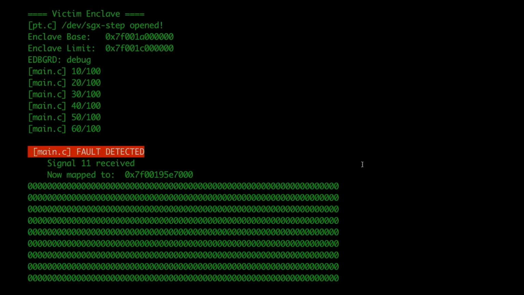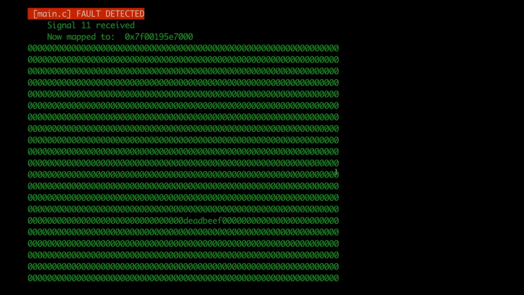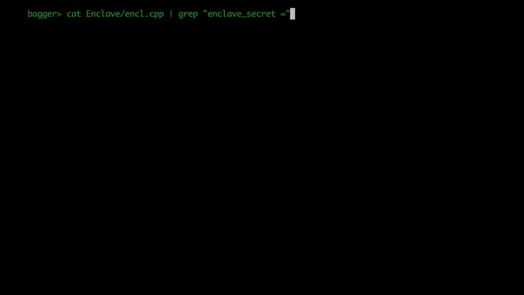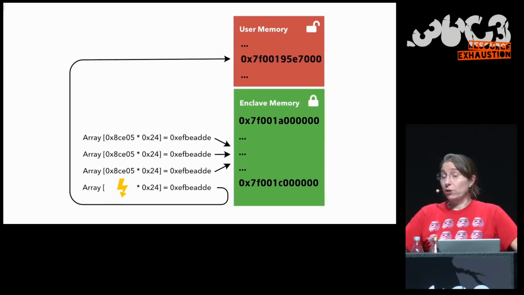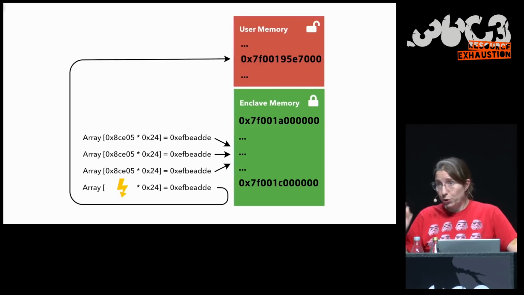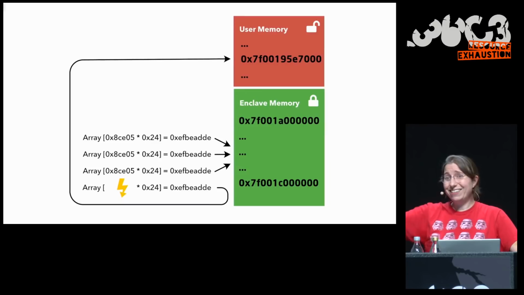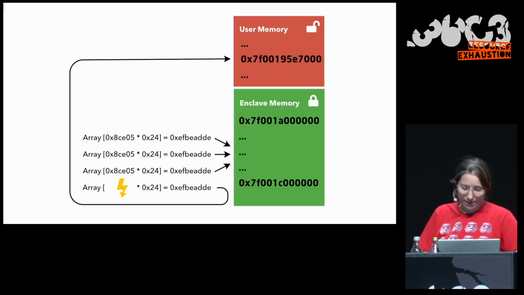And I'm just going to display the page of memory that we've got there to show you what it was. And there's the one line. It's dead beef. And again, I'm just going to look in my source code to see what it was. Yeah, it's endian this, blah, blah, blah. I have now not even used crypto. I have purely used pointer arithmetic to take something that was stored inside Intel's SGX and moved it into user space where anyone can read it.